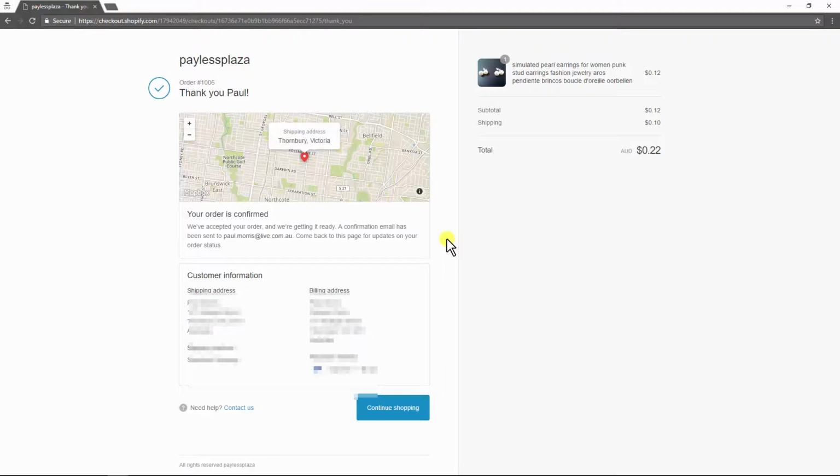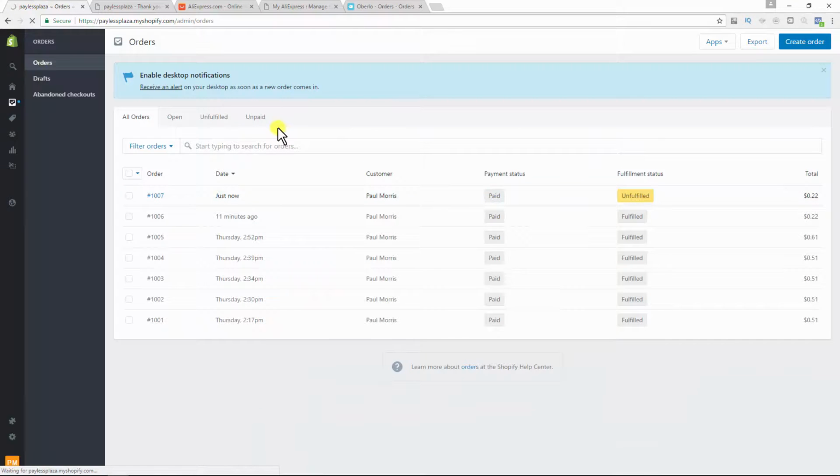Now, if I go to my admin area and click orders, you'll see that I have an order here just now. Number 1007, and it's been paid, but it's unfulfilled. We'll do that in just a minute on AliExpress, and the total was 22 cents.